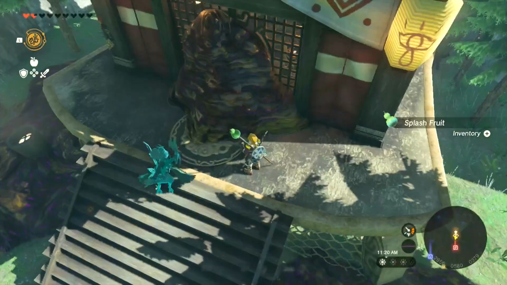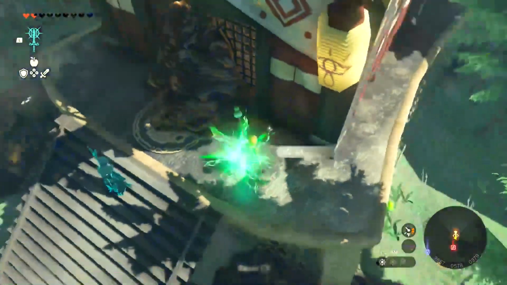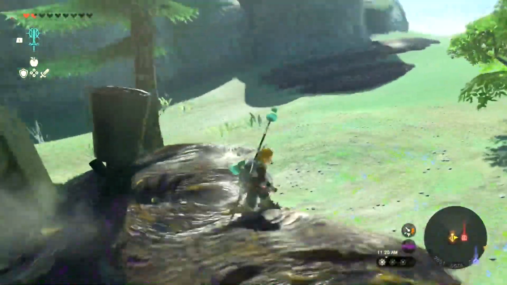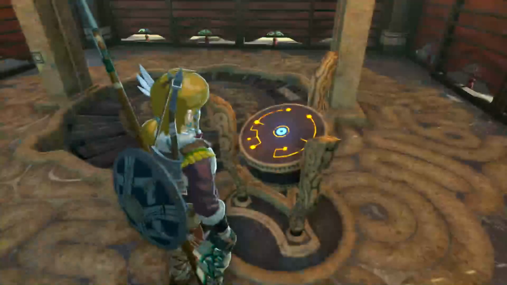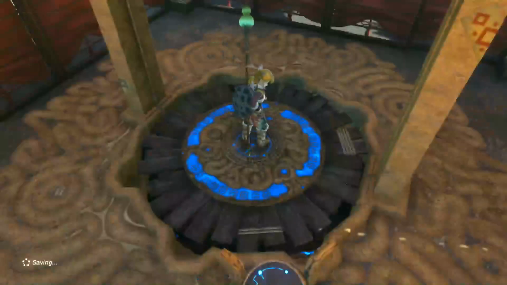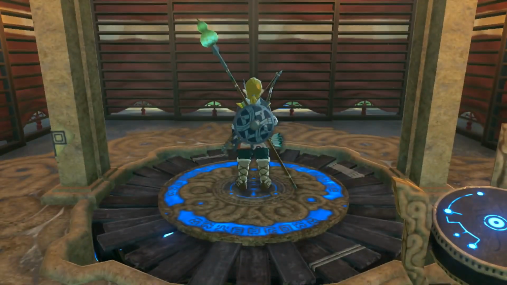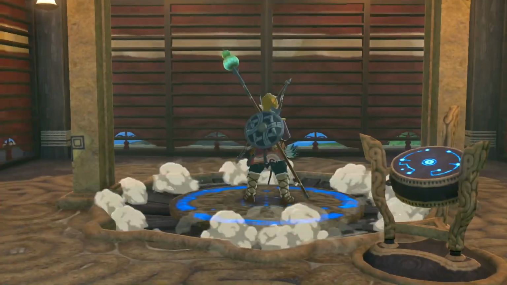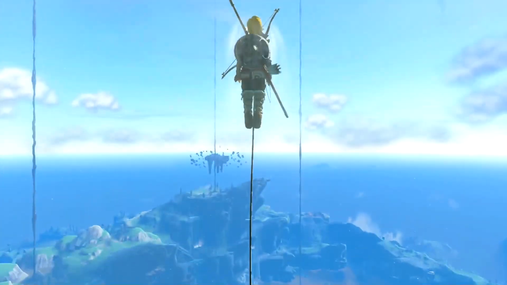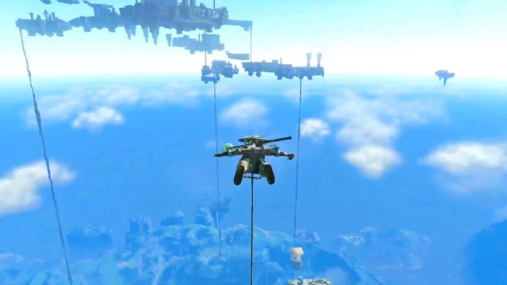Wait a minute. I think I know how to do this. Fuse. There you go. You have to use a jump shield trick. All right. Hit the skies. So that's where it's coming from!